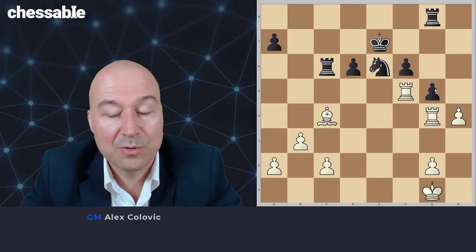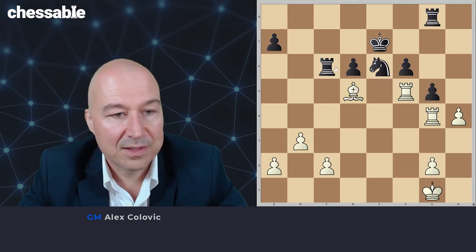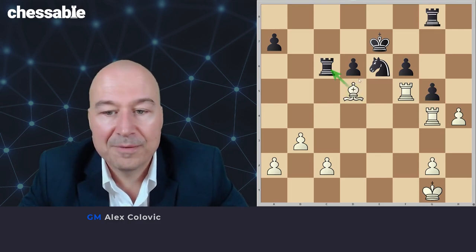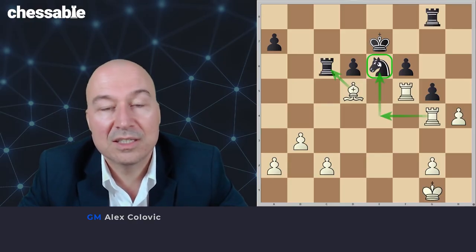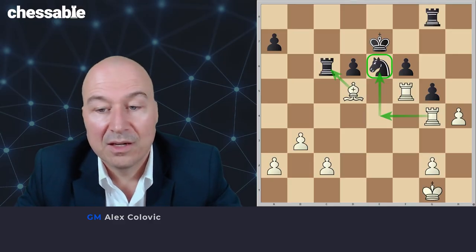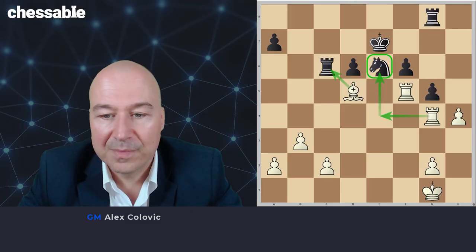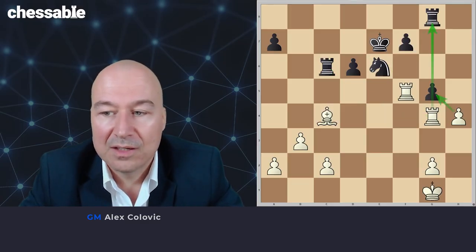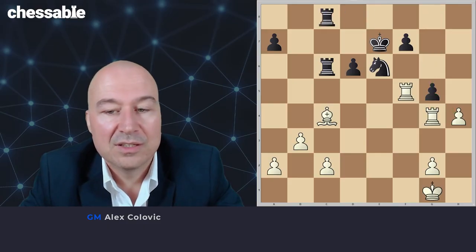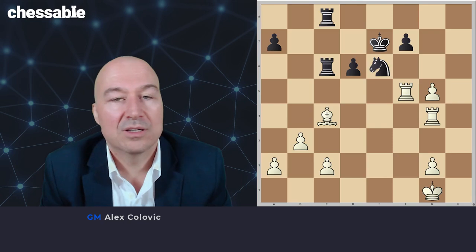A move like f6 would defend the pawn on g5, but it would lose a piece after bishop d5, attacking that rook on c6, and after the next rook e4, the pinned knight on e6 will be lost. So a simple one move variation, not too difficult to see that after h4, White wins the second pawn. So rook g c8 and h takes g5. And therefore you see Capablanca won a second pawn.